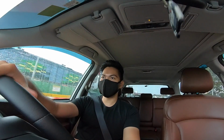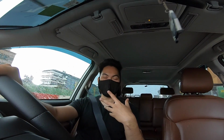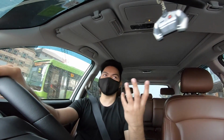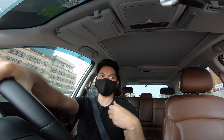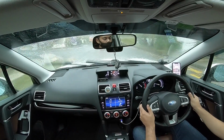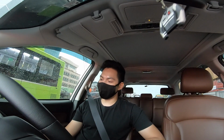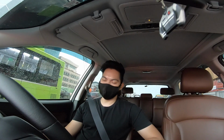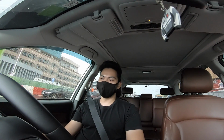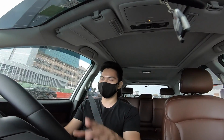So what about the performance of this car? I don't really need to explain in depth, because 237 horsepower is more than enough. 0 to 100 timing for this car officially is 7.5 seconds, and when you step on the accelerator, you do feel the pull. Also, this car has 3 different driving modes: Sports Sharp, Sports, and Intelligent mode. Intelligent mode is where you'll be most of the time. It's the default mode when you start the car. But if you need more power, just put it into Sports or Sports Sharp. Personally, I just put it to Sports Sharp. I don't bother with Sports mode.